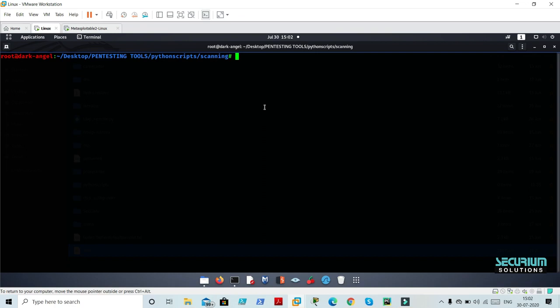So we'll start with a simple port scanner today, and I have my Kali machine running. I'm going to make my script in my Kali machine only. Why? I'll let you know that. Instead of going on with PyCharm, I prefer Kali. PyCharm is a text editor. You can easily build code and you can simulate it.